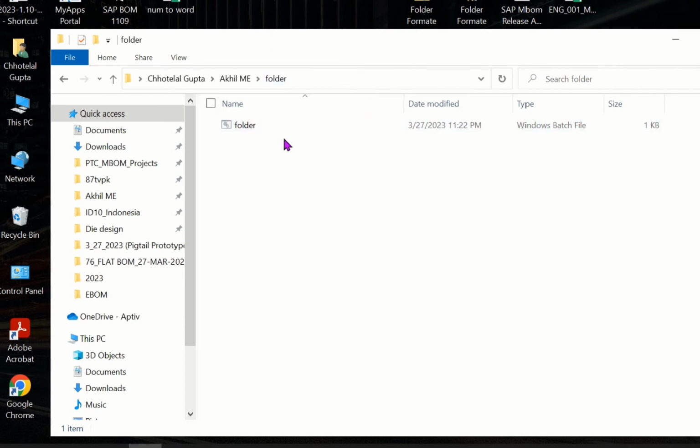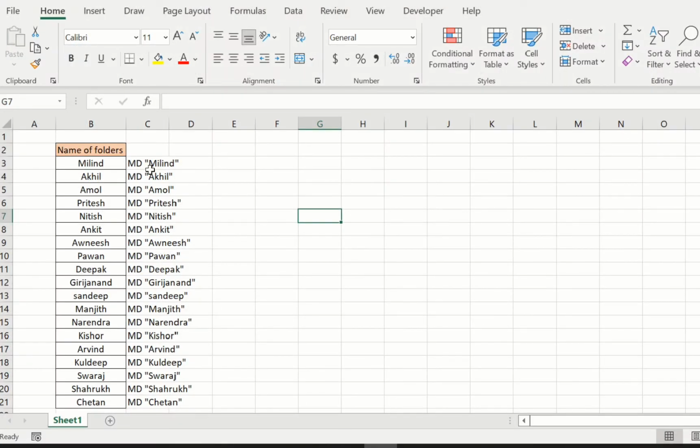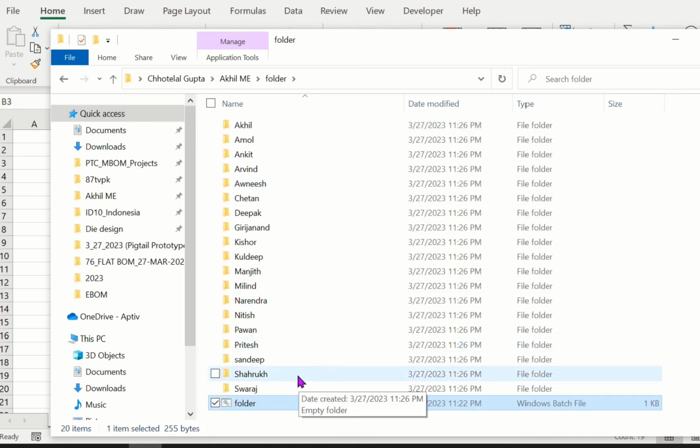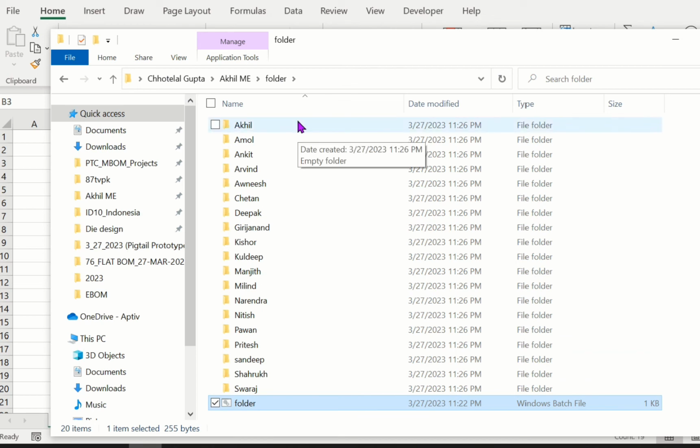Now what we have to do is double tap on it, and whatever folders we have prepared here, all 19 folders will come into that particular folder. Okay, so just see the magic. I'm double tapping on it, and the program runs, and you can see all the 19 folders have been created here automatically in a single click. So this is the magic of the batch file extension.